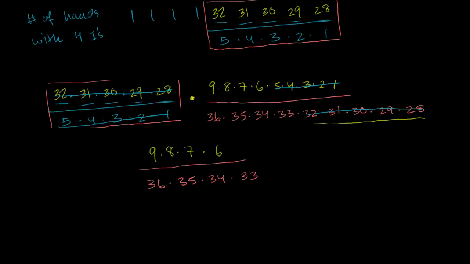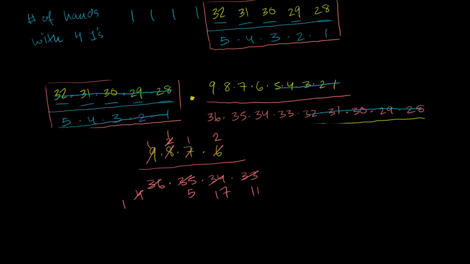And let's see, if we divide the numerator and denominator by 9, that becomes a 1. This becomes a 4. You can divide the numerator and denominator by 4. This becomes a 2. This becomes a 1. You divide numerator and denominator by 7. This becomes a 1. This becomes a 5. You can divide both by 2 again, and then this becomes a 1. This becomes a 17. And you could divide this and this by 3. This becomes a 2. And then this becomes an 11.